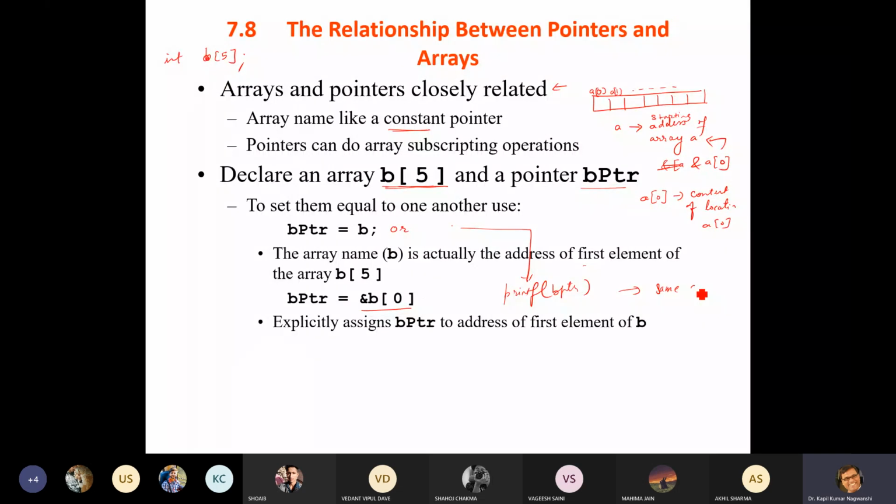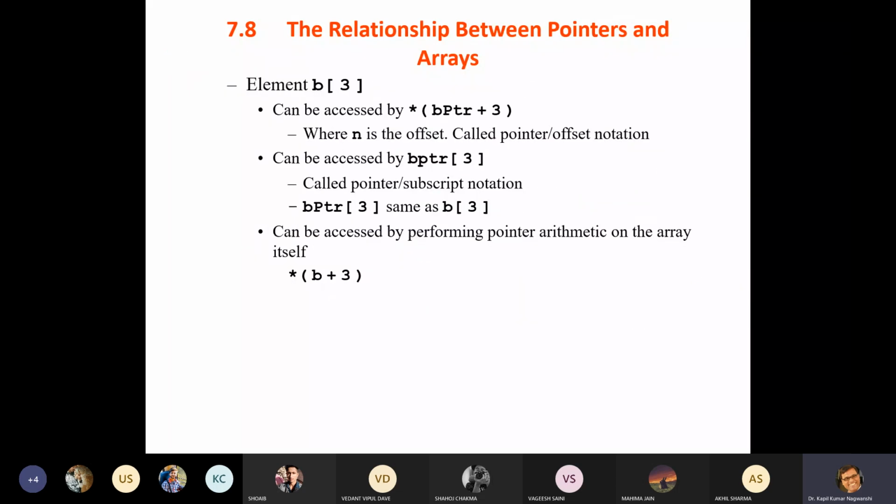Now, element b[3]: b[5] is declared and stored like 1, 9, 7, 8, 12. This is our b[5]. Suppose the user has entered something; it can be accessed by star of bPtr plus 3, where n is the offset. This is called pointer offset notation. bPtr plus 3 will point to this address. Pointer subscript notation is the same: b[3] and bPtr[3].